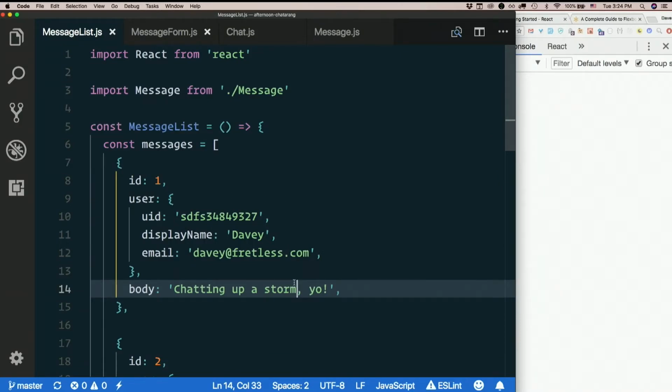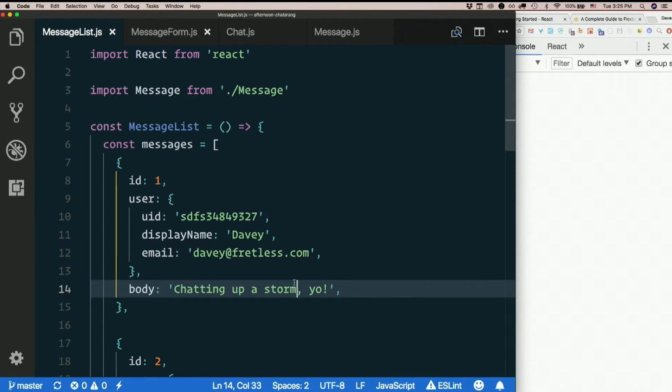The list of messages needs to live in the state of some component, but we have to figure out which component that is. So we have to think about every component that needs access to that array and realize that any place that needs access to it either has to be the one where the state lives or it has to be accessible through props. So you have to be able to pass it down to each component that needs it. So where should we put messages? Which component's state should that live in?